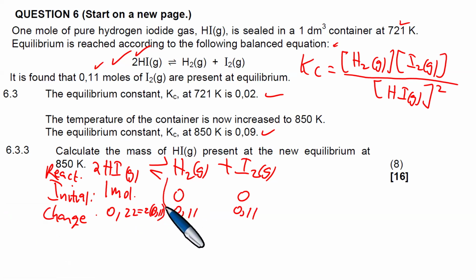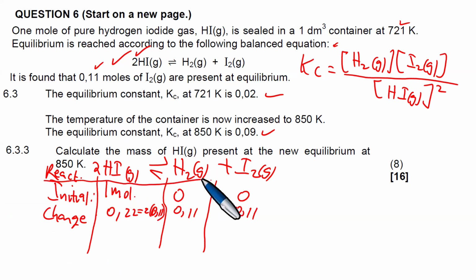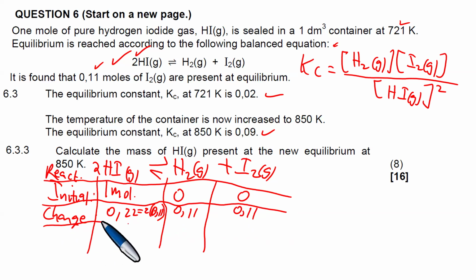We can draw the table this way, and we can draw some rows here. This is not very tidy, but forgive me. And then now you'd have the change as well. This is at the first equilibrium. There are two of them. There are two temperatures there, and each temperature has its own Kc.